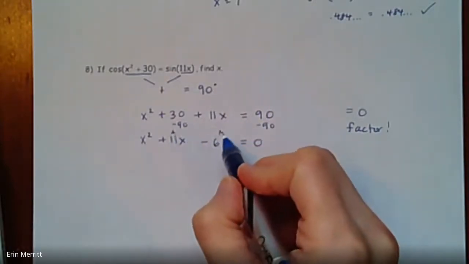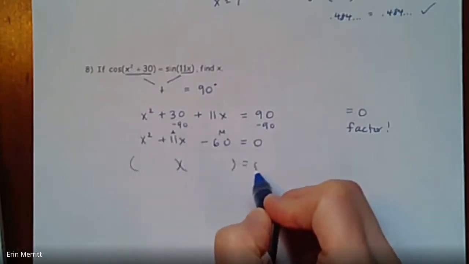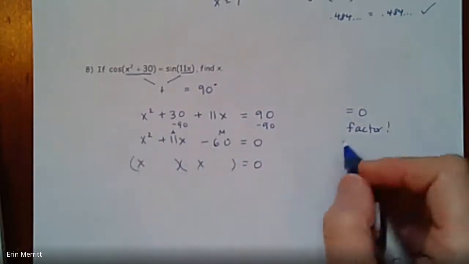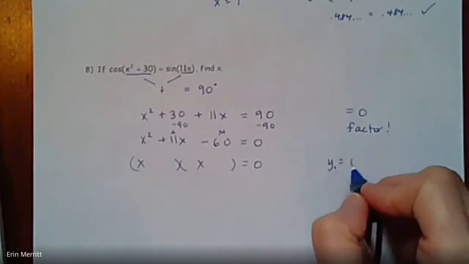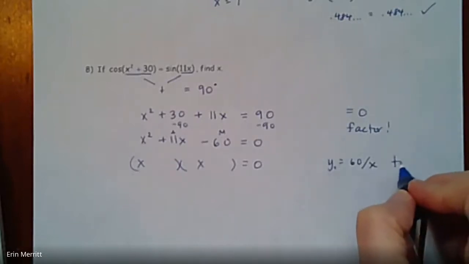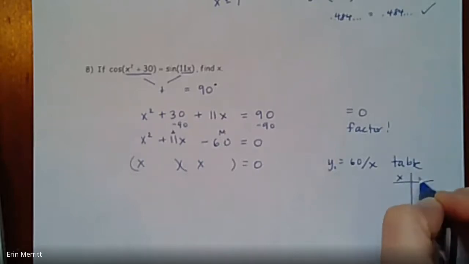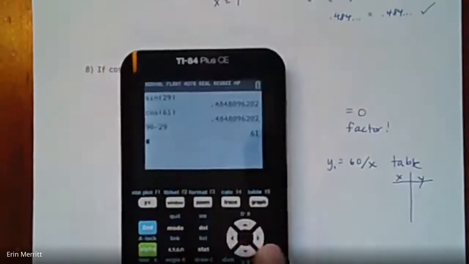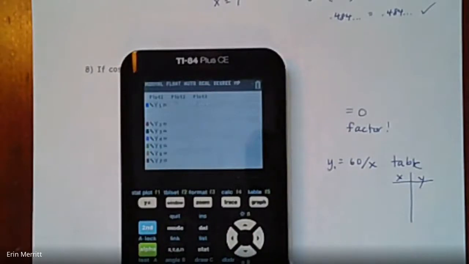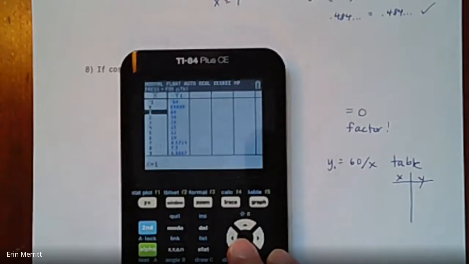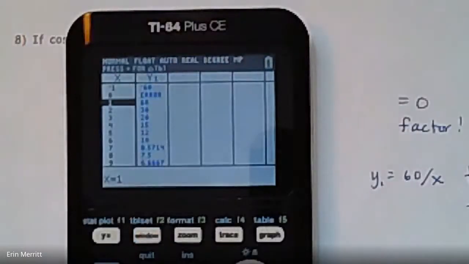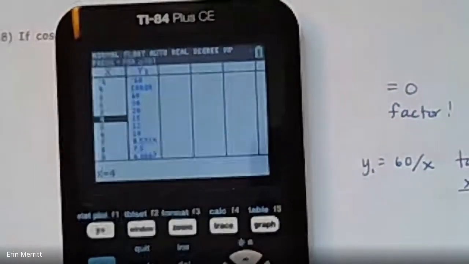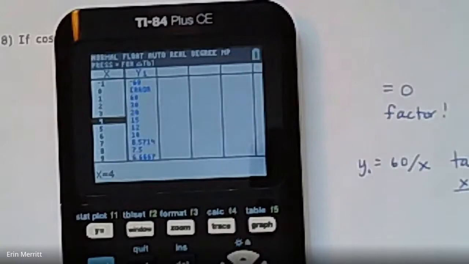This is a nice add, multiply. If you can't think of factors of 60, go into your y equals 60 divided by x, and then we can look at the table. I'm going to do that to show it here. So into my y equals, whatever's in there, get rid of it. 60 divided by x, and then go look in the table. So 1 times 60, I can zoom in a little bit here. 2 times 30, 3 times 20. So I am looking for that difference of 11. So 4 times 15, ooh, there we go right there. So 4 and 15 will do it.